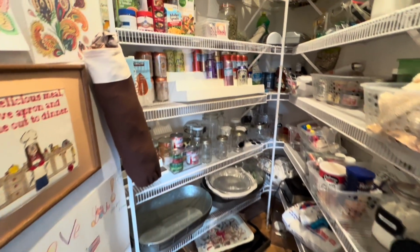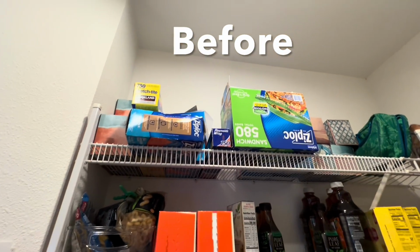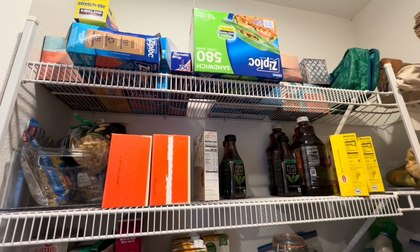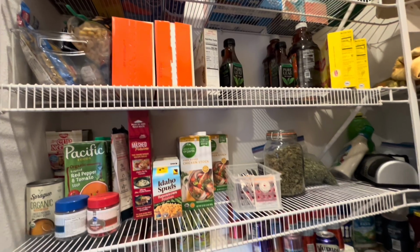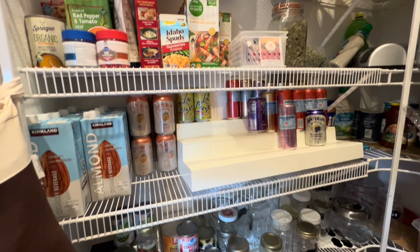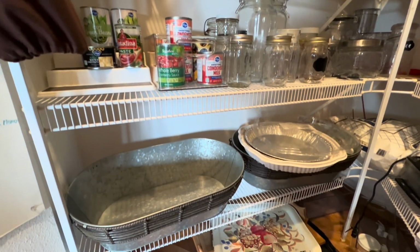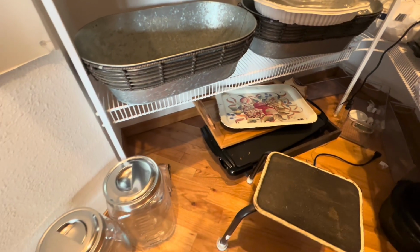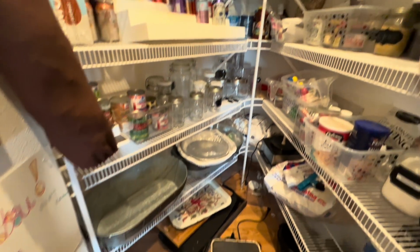Okay, here is your before video, starting at the top. I had all these things all mixed up all over the place. And my pasta looked all ugly in bags and boxes. And my tea was not all together with my coffee. I had missing spaces there that I wasn't using, empty bins that I could repurpose elsewhere way better. Crap all over the floor.